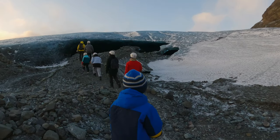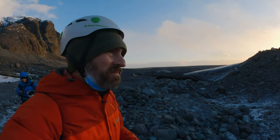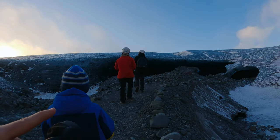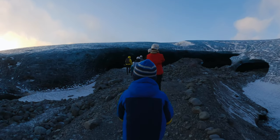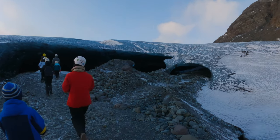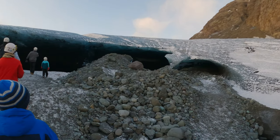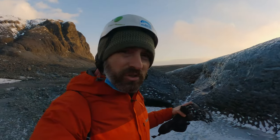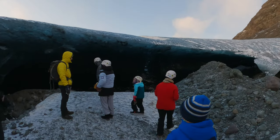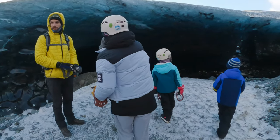This is great. Just from even out here, you can already hear that water flowing. So to get that blue ice, it's really a combination of sun and thinness of the ice. But it's looking pretty great. It actually looks fairly dark in there, but there's a lot of cool spots that we're gonna get to check out. Oh, I do see a few other groups. With those cars in the parking lot, there are a few groups. And this might be where Mike was talking about. Everyone kind of spreads out and gives each other time to get their own individual photos.